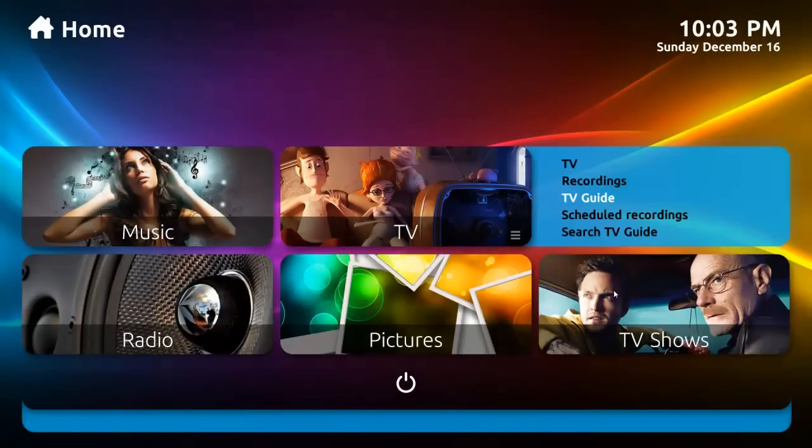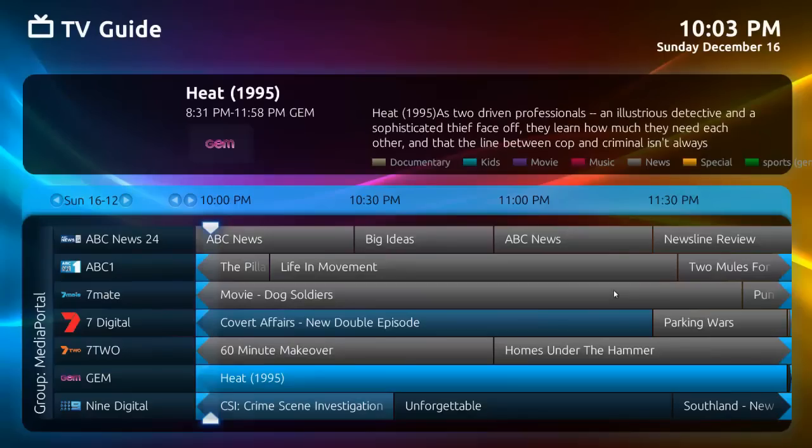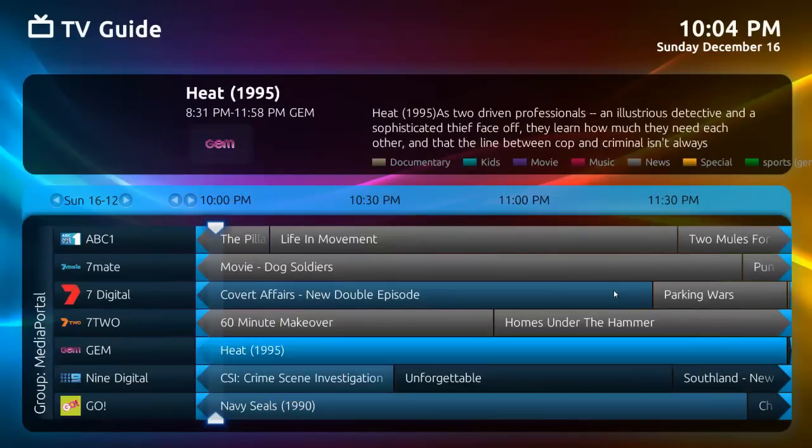TV. So yeah, Titan skin. It has got some improvements in there. So it looks like we've got Heat on DVD. I mean TV on right now. So let's jump into it. Hey, let's watch Heat. It is an awesome movie. Really, really good movie. Al Pacino, Robert De Niro. Why wouldn't you be watching it?